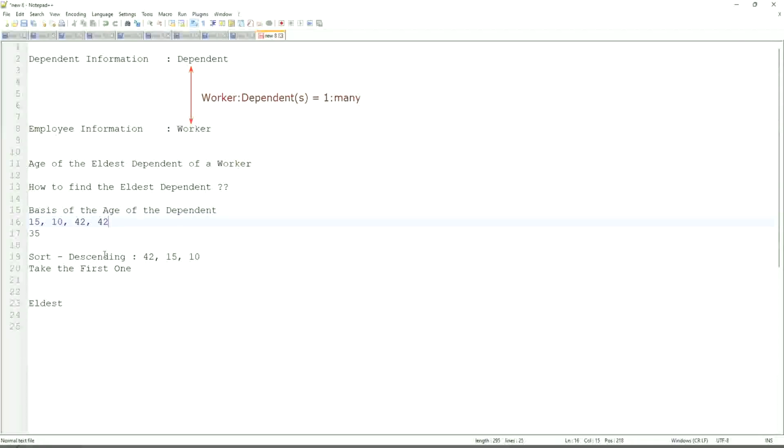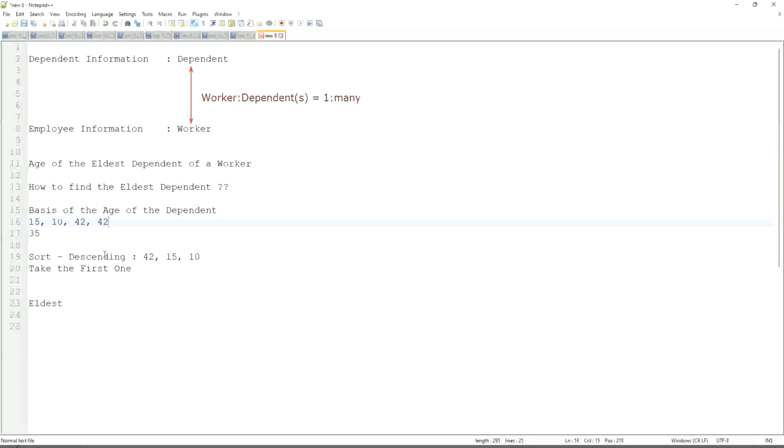But then we have to find out, is there any other way of matching or maybe of having a tie break? If there's a tie, then how to break the tie? Then we have to think of some other logic, of course. Like, is it based on the name or maybe the relationship? Let's say, if it is the same age, you are only looking for a spouse, not the child, maybe? Spouse and child most likely are not going to be the same age.